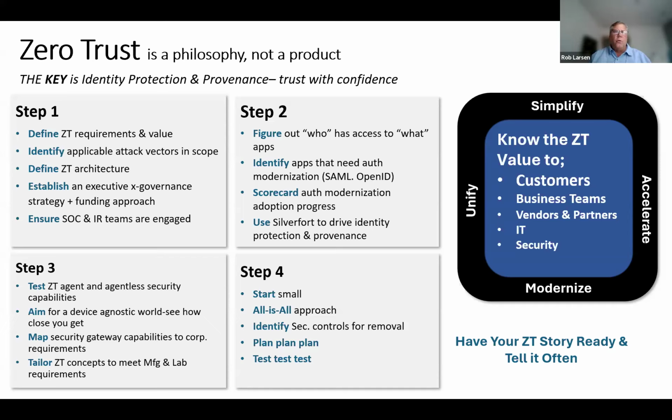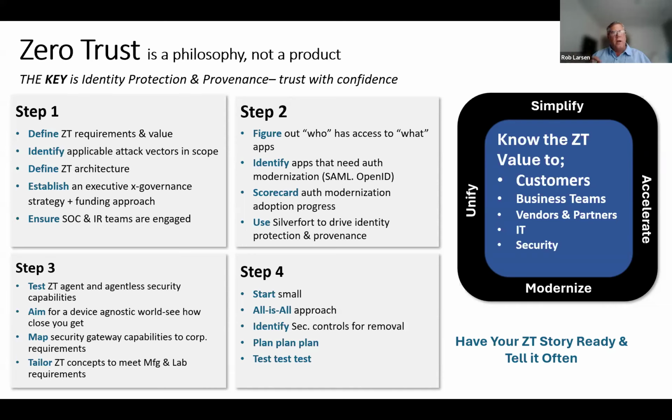Look, user identity protection is a big deal. If we do it wrong, once we enact zero trust, we're not really going to know whether Rob is Rob. So we have to know through the Silverfort game plan who is Rob, and then validate that with a variety of policy challenges that Silverfort can provide.